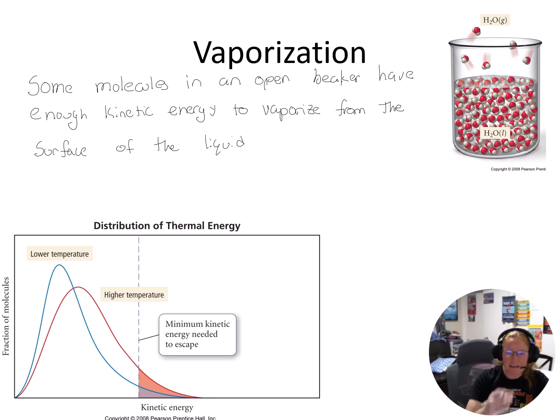And so if I'm at a lower temperature, the blue line here, I'm going to have a smaller percentage of molecules with that kinetic energy necessary to reach the vapor phase. As the temperature increases, a higher percentage of molecules will reach that kinetic energy necessary to hit the vapor phase. That amount of kinetic energy doesn't change no matter what temperature I'm at. But if I'm at a higher temperature, everything's moving around faster and more molecules will hit that kinetic energy, okay?